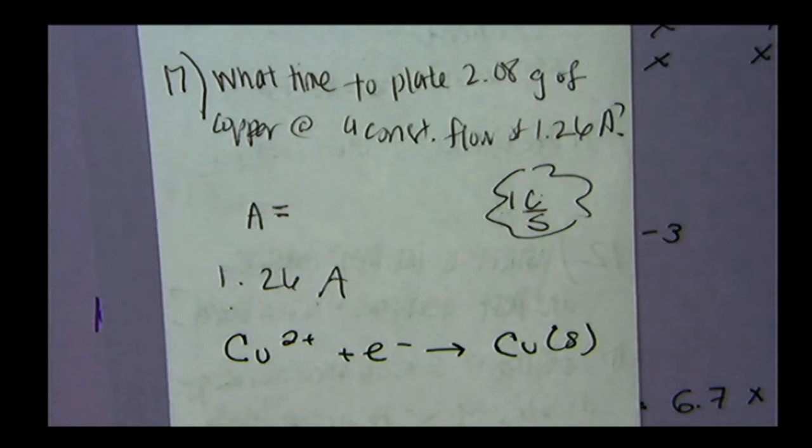Work with your units to cancel out your amperes so that you can get electrons per second, unless amperes is already electrons per second. In which case you multiply by the time to get your number of electrons. And then once you get your number of electrons, you're going to use stoichiometry, which is, sorry, that's 2 electrons. You guys seriously just let me leave all these unbalanced equations. You use stoichiometry, so whatever number you get for your number of electrons that pass with the certain amount of time, you're going to multiply that with 2 electrons for every copper, and you'll find out how many moles of copper. Once you find that, you can use the mass of copper to get to grams of copper. Does that make sense?